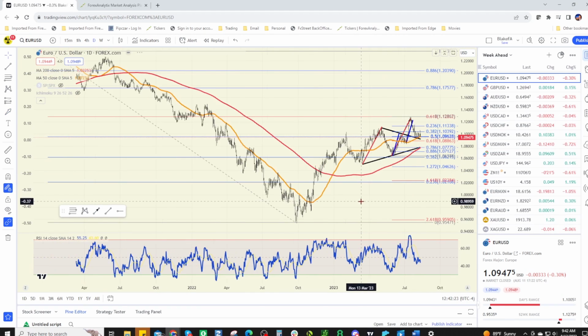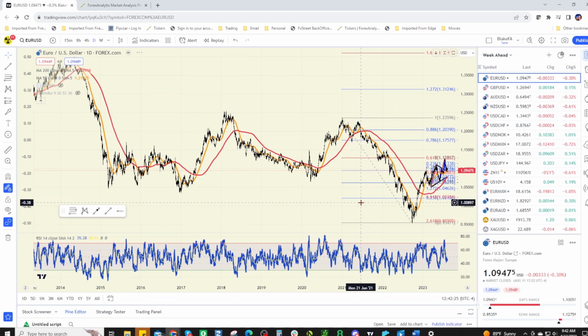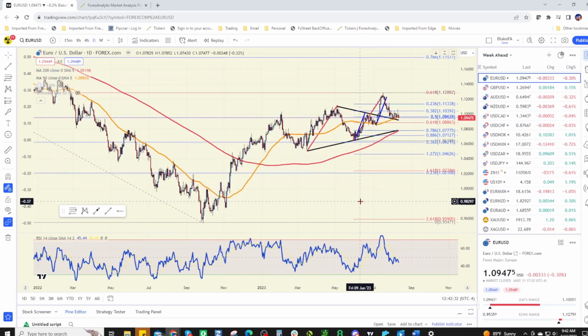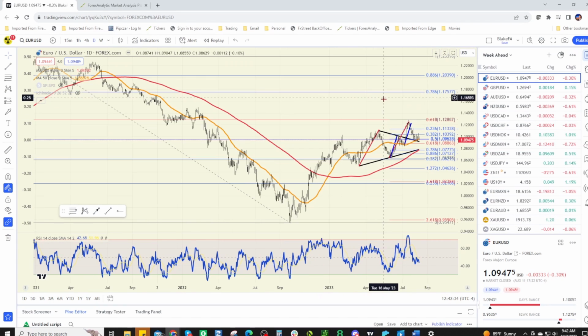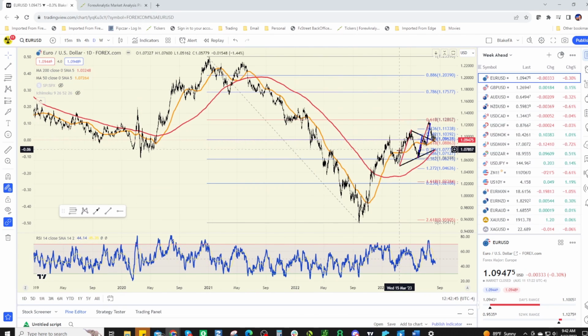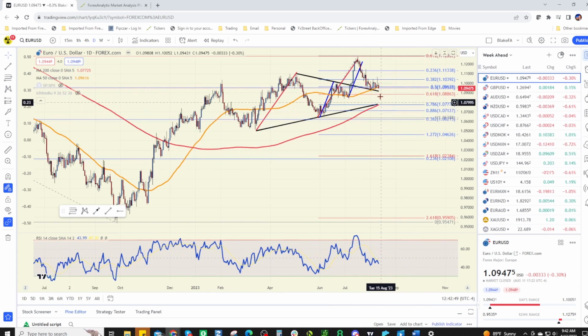And with that, looking at the euro, again, let's think about the long-term trend here in the euro. It's lower, right? One of the big risks of the euro is we could not climb back above the 618 retracement, as we noted a couple of weeks ago. You have to go back to the week ahead videos a couple of weeks ago. Big resistance at the 112.80, I think is what the number was. We couldn't get above it, and because we're failing up here, if we get much below this 50 DMA, why couldn't we test the 200 DMA again?